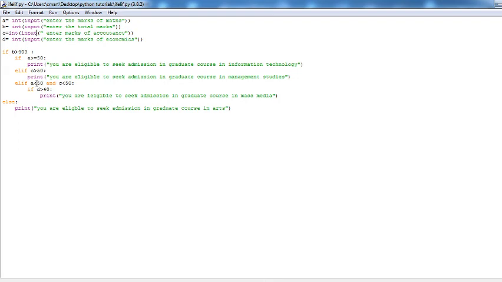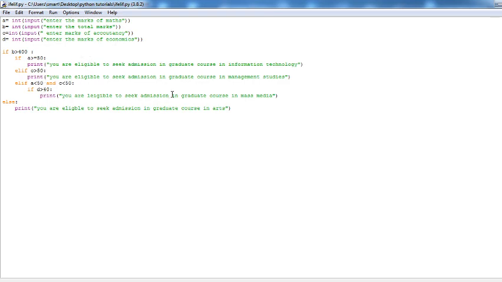It checks if A is less than 50 and C is less than 50, that means here it checks both conditions, marks of maths and marks of accountancy, both are less than 50, then it checks if D, that is marks of economics, is greater than 40.